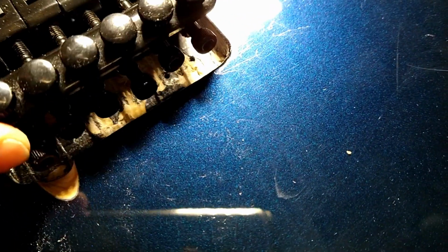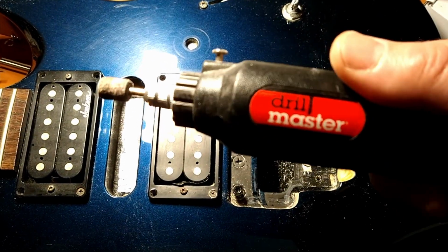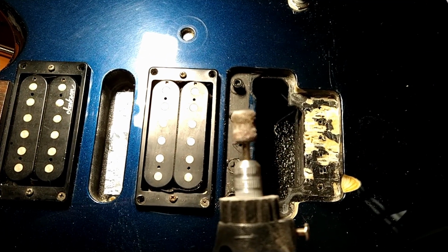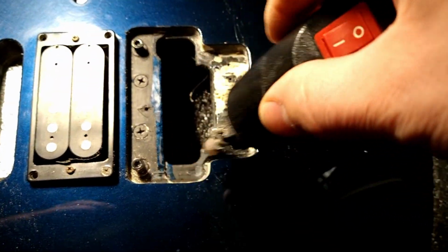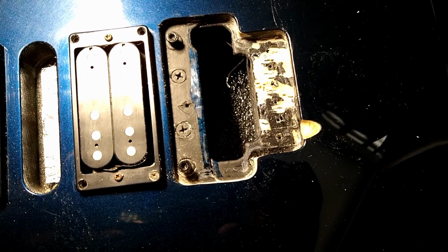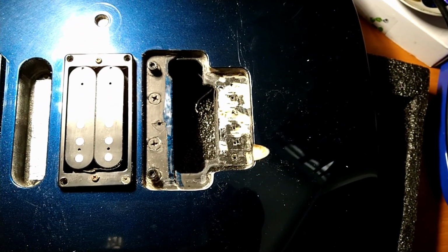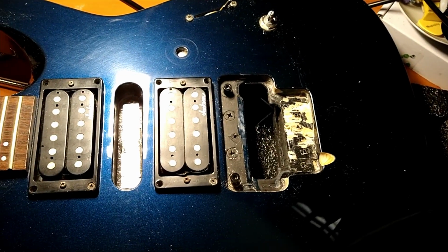And this guy back here, if you can see him, he's got a little place to live. And all I did to do that was just break out the generic Dremel style tool with a little sanding wheel, sanding drum, and just very carefully. Whoop. Yeah, very carefully. To try and make it look nice, or as nice as possible as I'm able to get it. So, alright. Now hopefully we can get this tremolo installed and move on to the next step.